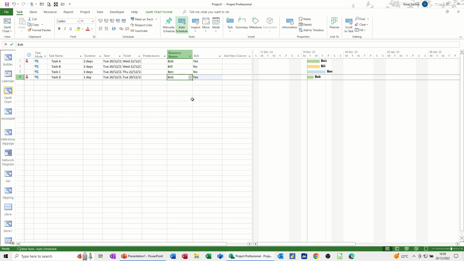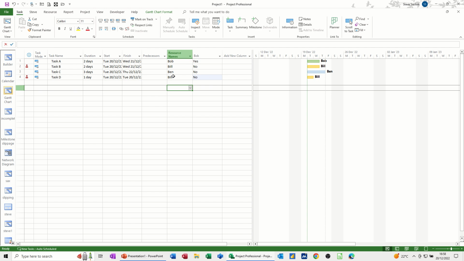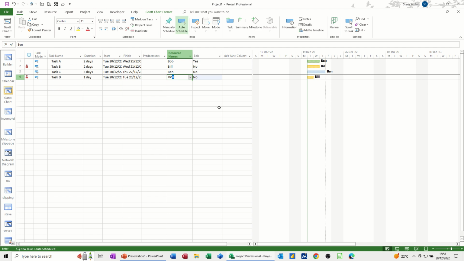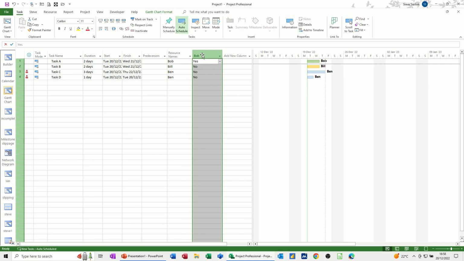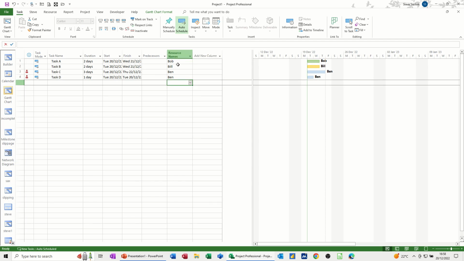If I type Bill onto that, it should go yellow. It does. And lastly, if I type Ben, it should go light blue, which it does. So now I don't need this column, Bob. Let's get rid of this column, because as soon as I allocate somebody, that will change to that colour.